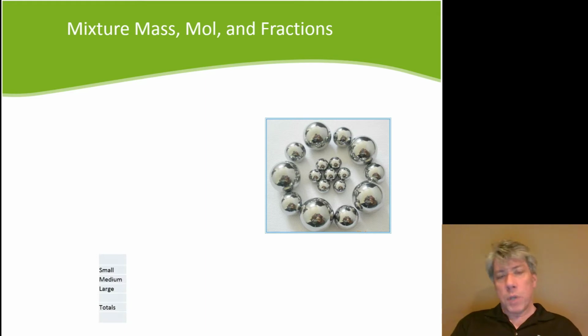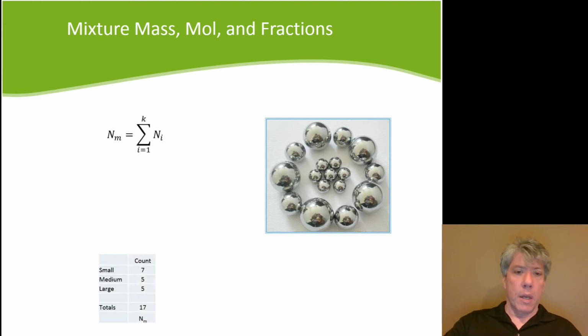And so we'll start making a little spreadsheet to keep track of all this. So we'll have small, medium, and large, and then we'll also be interested in several of the totals that we come up with here. If we count these, it's pretty simple. We could count the large ones. There are 5 large ones. They're in the outer ring. The smallest ones are in the center. There are no small ones in the outer ring. There are 7 in the center, so 7 smalls. And if you count the ones in between, the medium-sized ones, you'll find that there are 5 of those as well, just as there are 5 of the large.